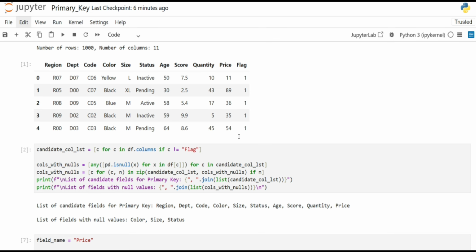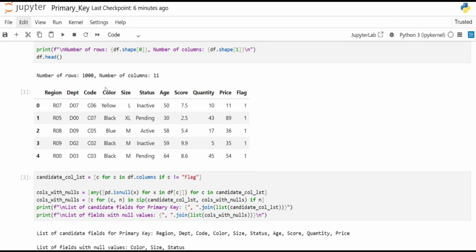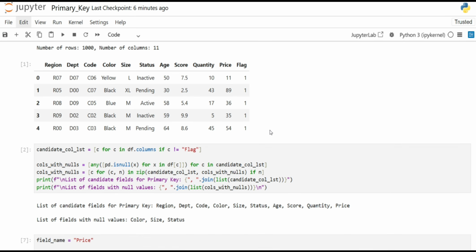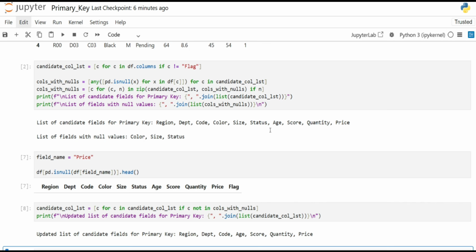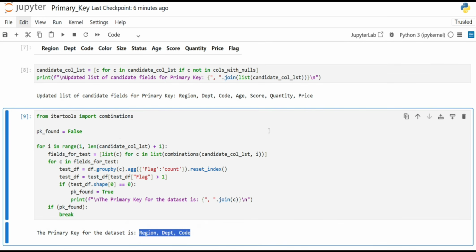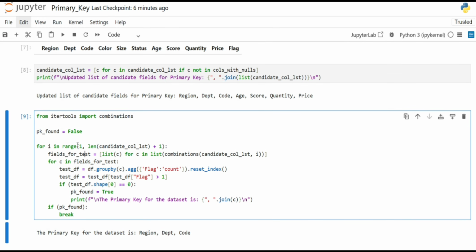Now, this one is a very simplistic example, and maybe you can do it manually also, but think about a situation where this spans to 50, 100, 200, 500 columns. Then it really becomes a difficult job to do that manually. But once you have this code, you can continue to do that in the same way.